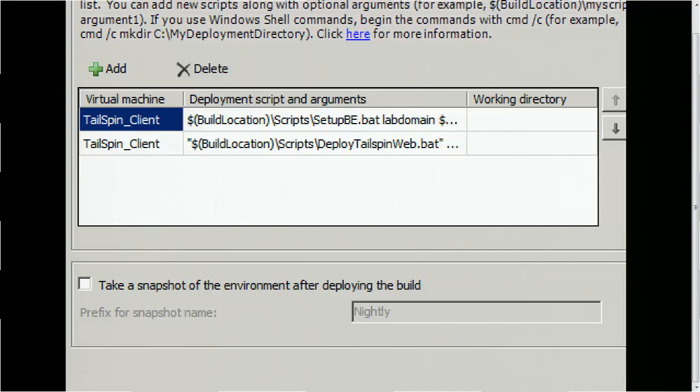And you can use some variables like build location, where are we getting the builds from, pass in the machine name, pass in the domain name. So there's a few different variables that are documented that explain how to actually customize this within that environment so that you're taking advantage of the machine-specific information.